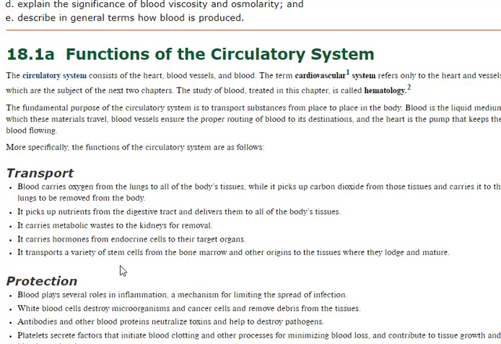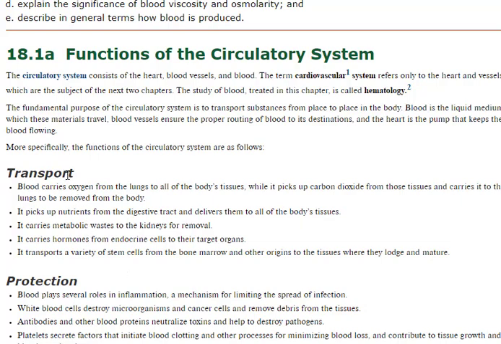And one of the things that this new edition of the Saladin textbook talks about is stem cells. So this is exciting. Stem cells are cells that haven't decided what they want to be when they grow up. So they can become what they need to be. And as we get older, we have fewer stem cells, but we still make them in our bone marrow. So this is a good thing. So you can provide bone marrow to somebody who needs a marrow transplant. So we'll be talking about that.